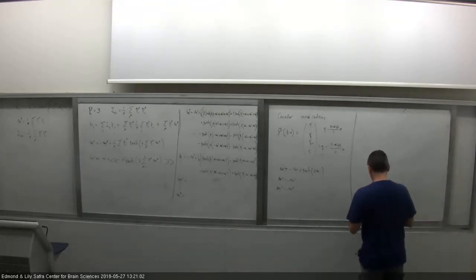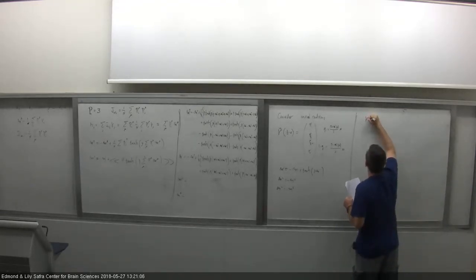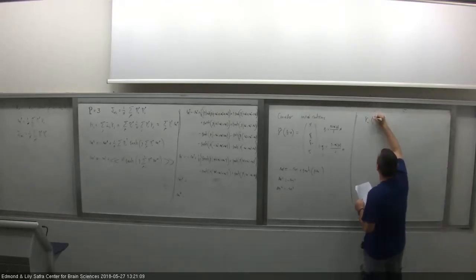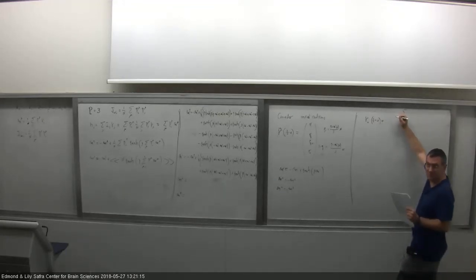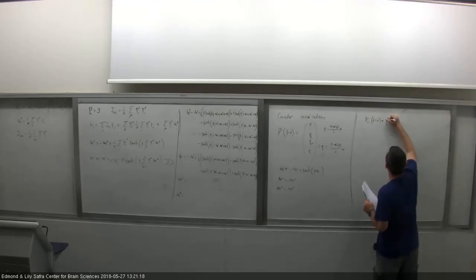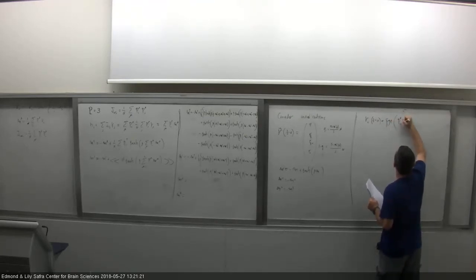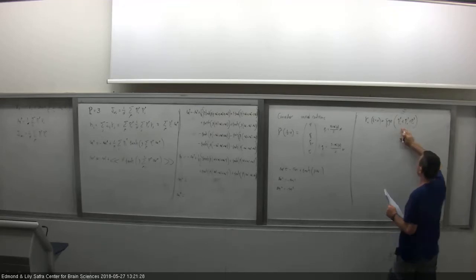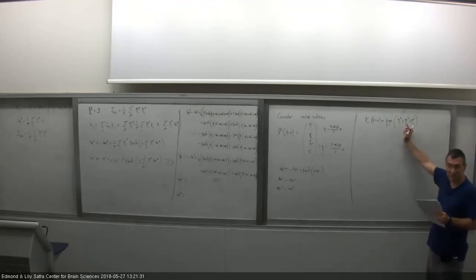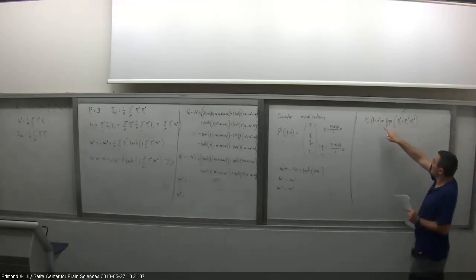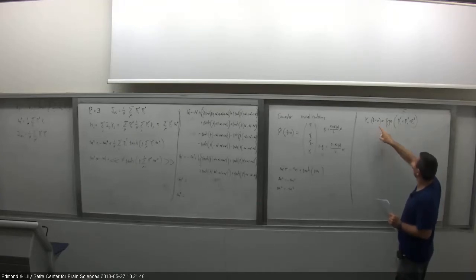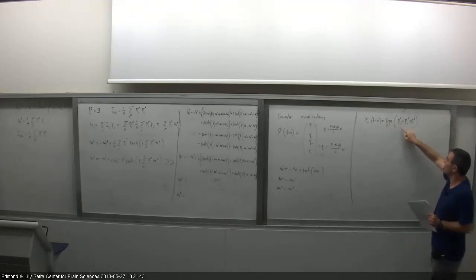So I'm going to consider the following initial condition. The activity of neuron i at time t equal to 0 is given by the majority rule on the memory patterns. So we have 3 memory patterns, 1, 2, and 3. And the initial condition that I'm going to consider is that the activity of neuron i is equal to 1 if 2 or more of the memory patterns are +1 and equal to -1 otherwise.